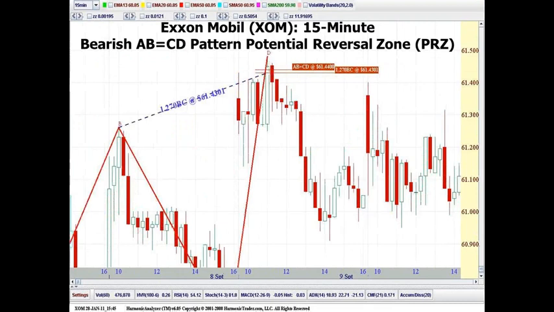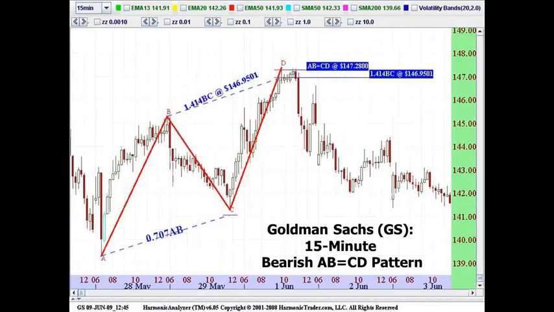Looking at this chart of the price action in the potential reversal zone, notice how that price action stalled immediately after testing all the numbers in the zone. That's your initial validation factor, an initial signal that you have a profitable trade in hand. The highest number, the exact AB equals CD point, was the most important harmonic resistance level in the setup.